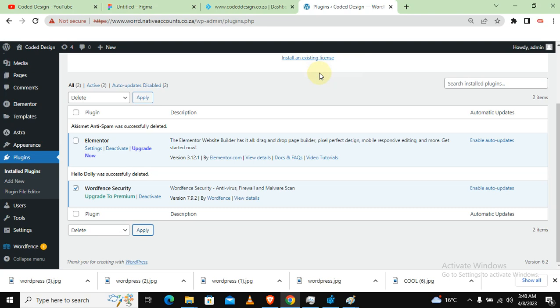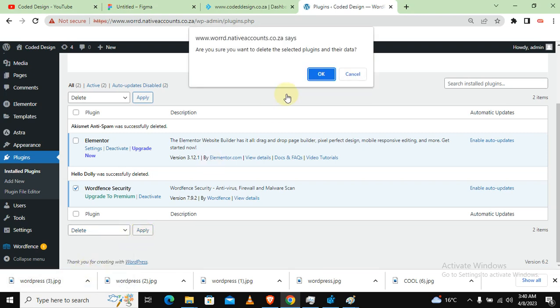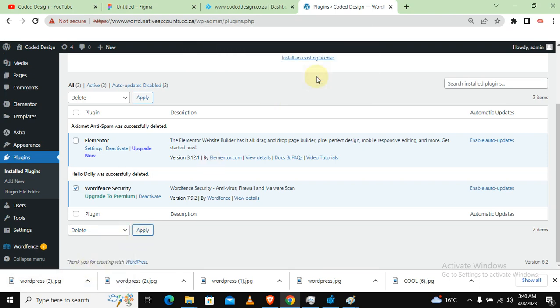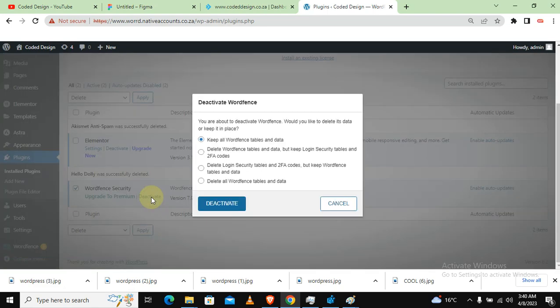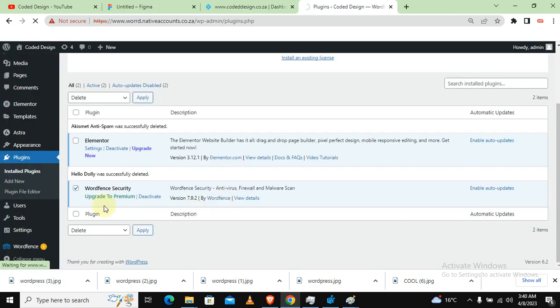Yes, I want to delete the selected plugin. Okay, but action, delete. This one looks like, let me just deactivate it and then delete.